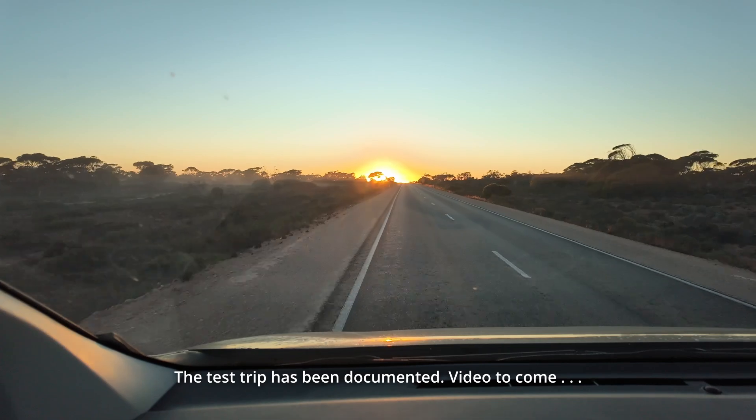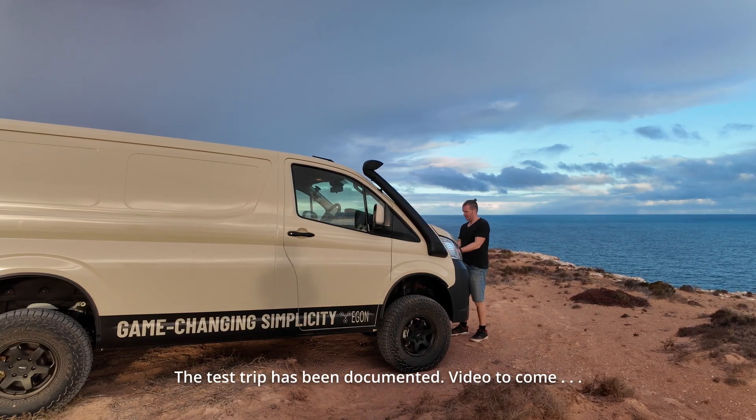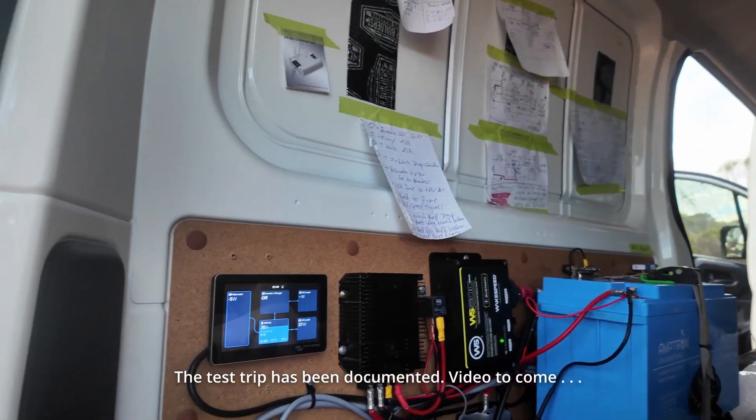That's why we call it game-changing simplicity — because it is changing games. We're quite chuffed with having sold our thousandth unit. And now we're doing the same thing again, because we feel very comfortable with what we've achieved in 12/24 volts. Our next challenge is 48 volts. Hence this van that we've just driven from Perth all the way as our first test bed. It's not a product installed in here — it's the wiring concept. We're building a product called the EVON 48-Volt Hub. In a while we'll announce it. We're not ready yet — we're quite far off — but we know what it needs to do and what it'll look like. We will then build it and test it. A lot of testing.